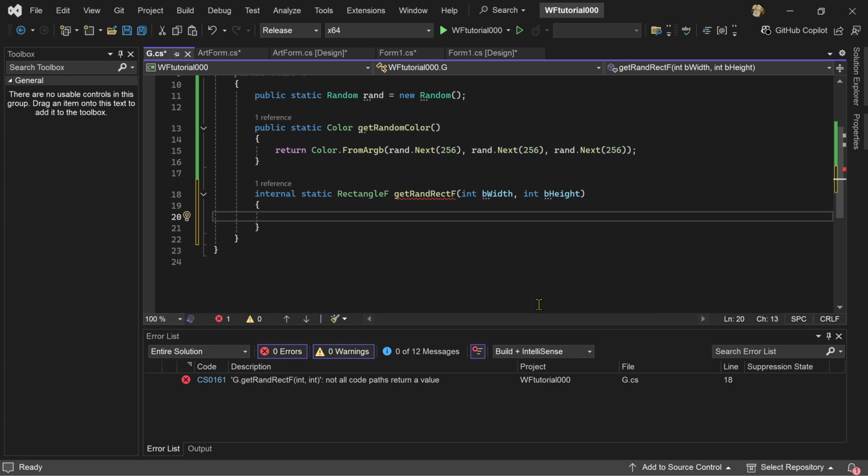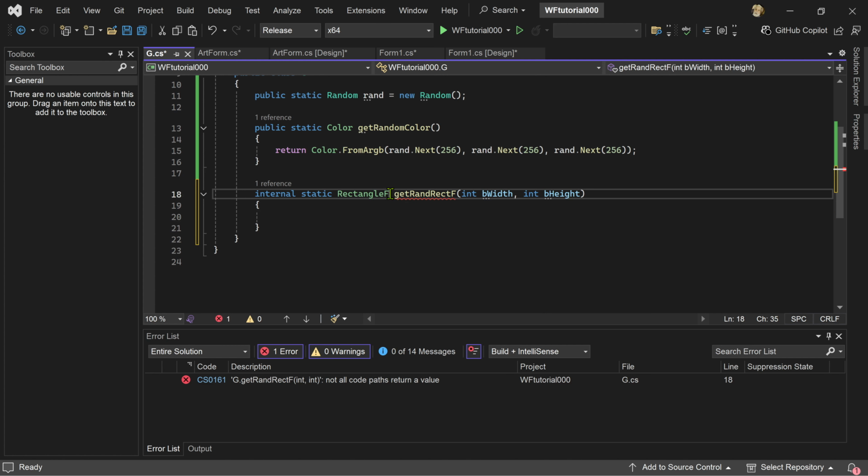And now we need it to return a random rectangle. So let's just create... I think I'm going to change this to be just an integer rectangle for now because that'll make things easier.